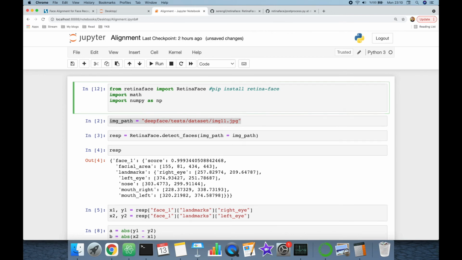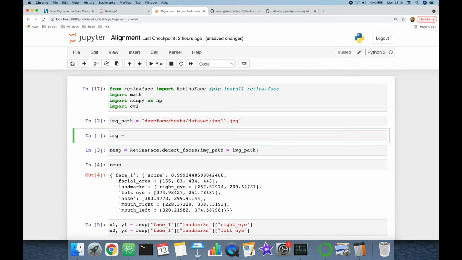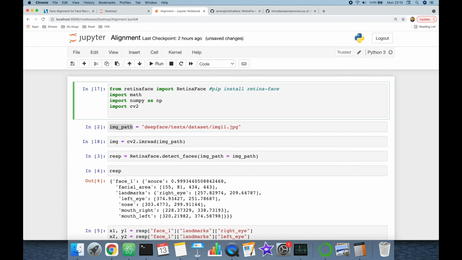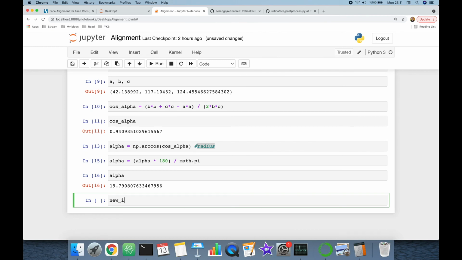Let's import the image first. I'm going to import the OpenCV module, then read the base image with cv2.imread and pass the image path as input. We are also going to need the PIL module to rotate the image. That's why I'm going to import it like that: from PIL import Image. This new image is going to be Image.fromarray, and we are going to pass the base image.